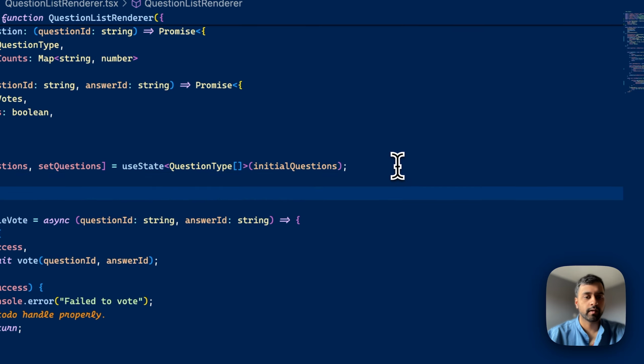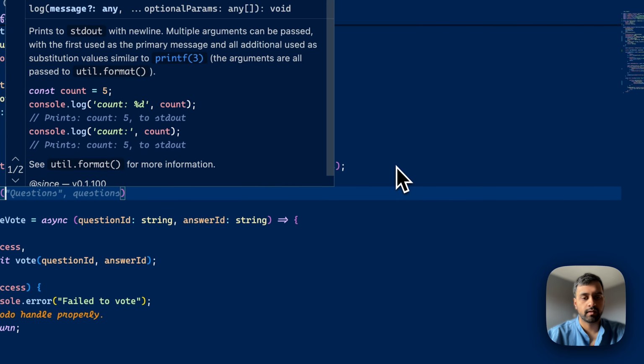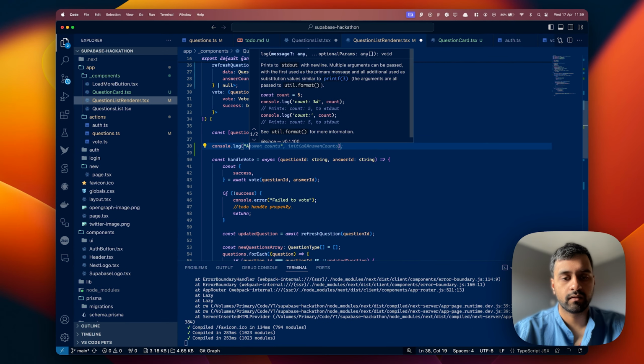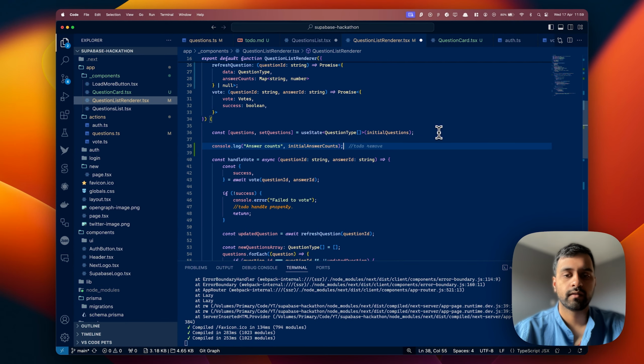And for the moment, let's just console.log the answer counts, just to make sure that they're being loaded in. Okay. If we just give this a quick refresh. Key. Okay. Well, it looks like answer counts is working though, which is fantastic. Good to see.